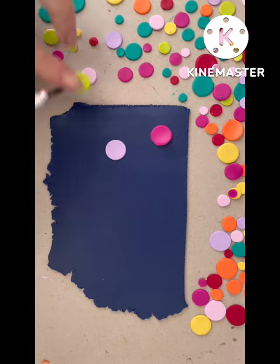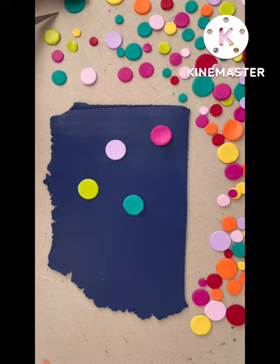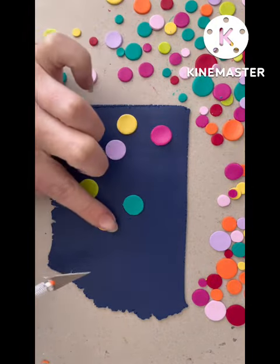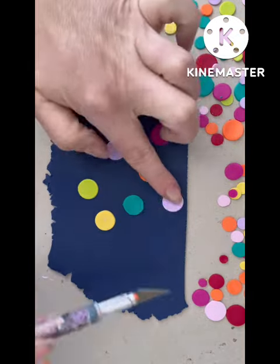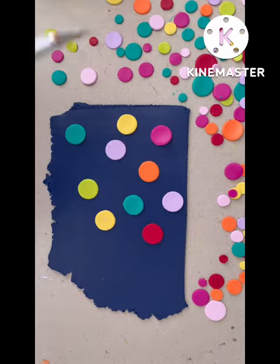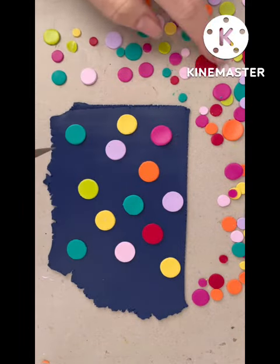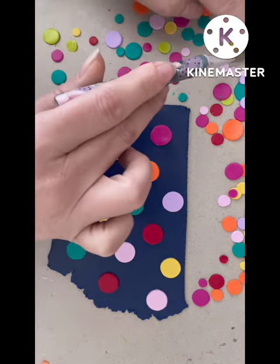Okay, now for the fun bit. So I'm going to start with the larger circles and place them down first. I'm going to fill the gaps with the smaller pieces afterwards, and I'm wanting this to be completely random. So I'm not going to follow any sort of pattern. I'm just going to place them down wherever I feel like, but I'm going to try not to put two of the same colours together.